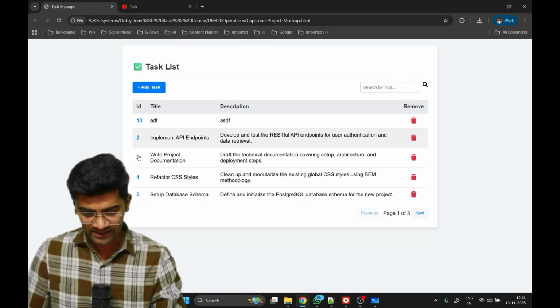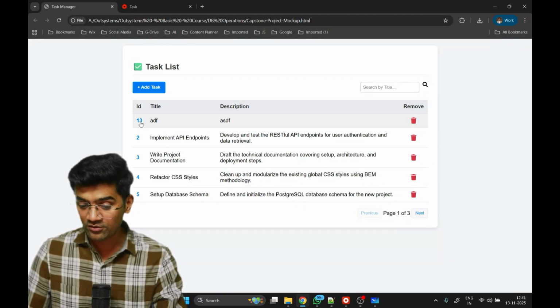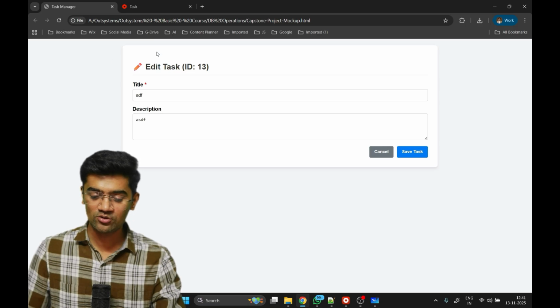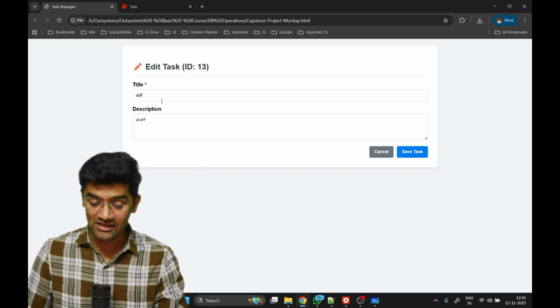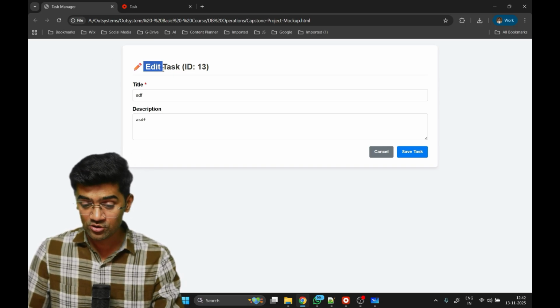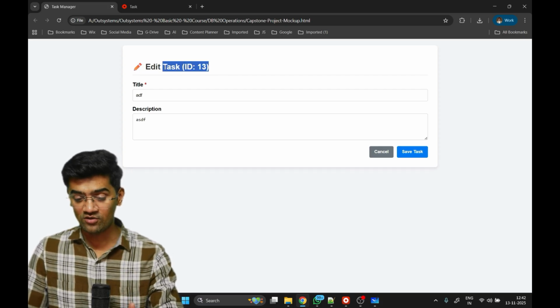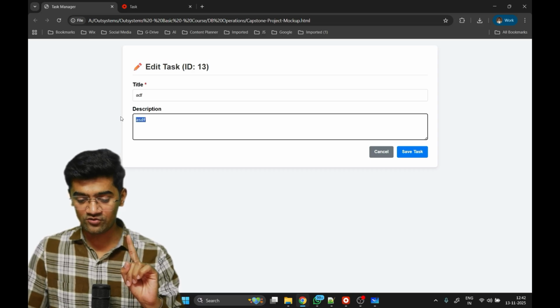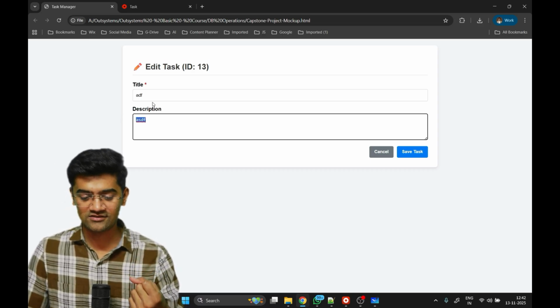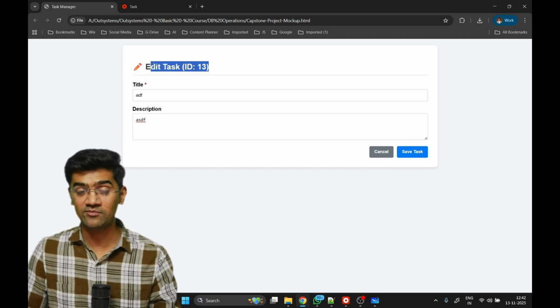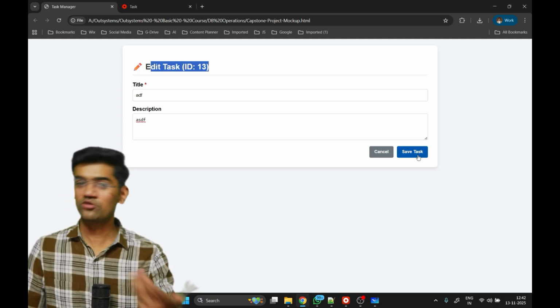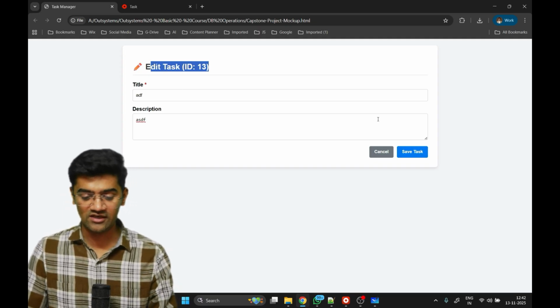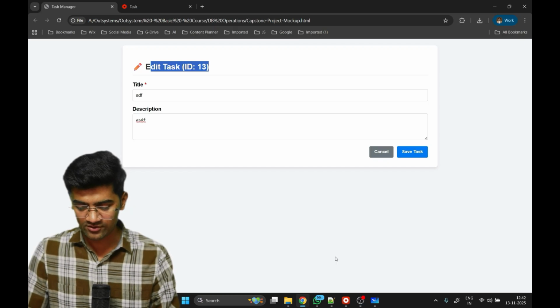So let's first see the requirement. We need to add one ID attribute here. ID should be a link. Upon clicking on ID, it should redirect to the same add task page, the task management page. Now it should show edit task. That's one requirement. Instead of showing add task, it should show edit task. And by default, it should fetch the data and show the task title and description of whichever ID it belongs to. And upon saving, it should now update it, instead of saving it. So let's go back to OutSystems.